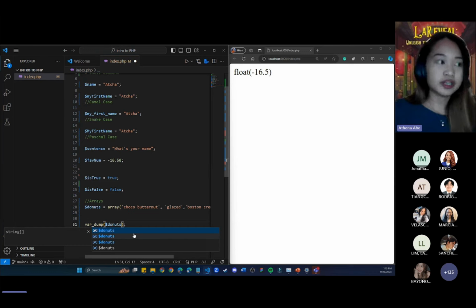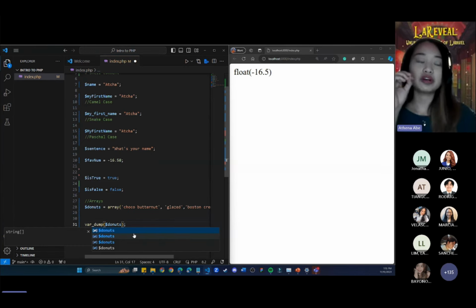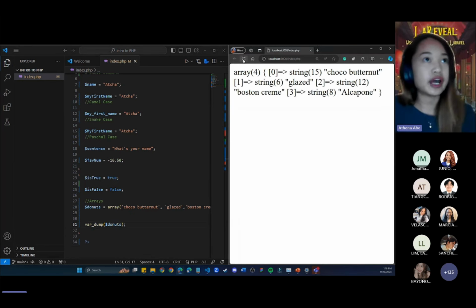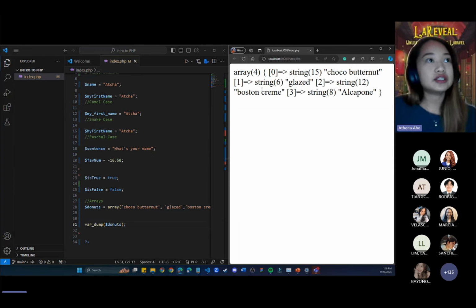The var underscore dump function is what we usually use to debug in PHP. It gives us the data types and also the values that come along with them. When I load it, it shows that I have an array of 4 that starts with 0.